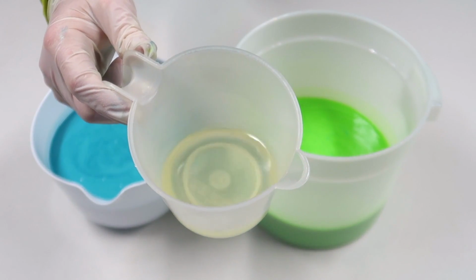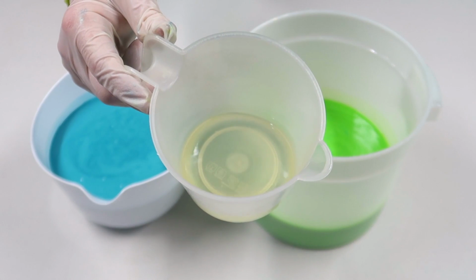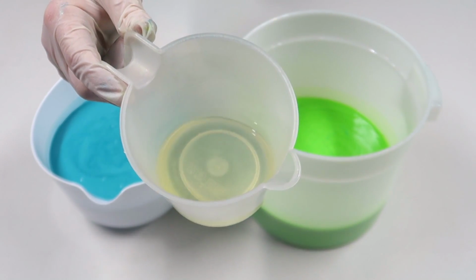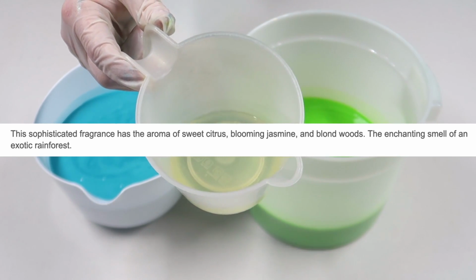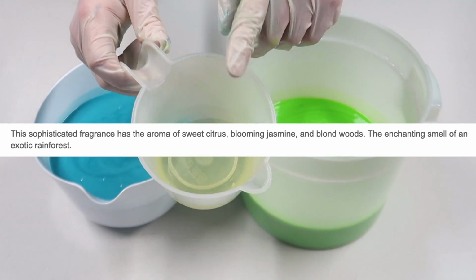No. So we have a fragrance oil here that is Rainforest by WSP, or Wholesale Supplies Plus. Be quiet, Caleb. I'm going to throw up the fragrance oil description right now for you all to see, but I'm going to give it a sniff. Yes, very watery, and it has very clean notes to it.